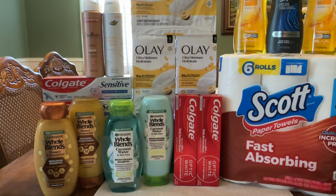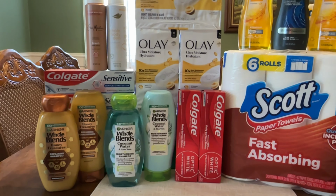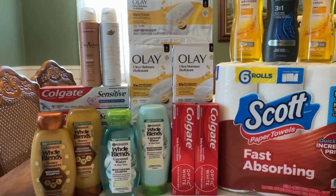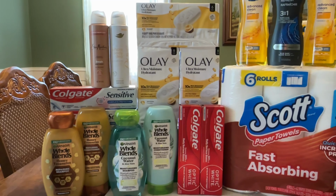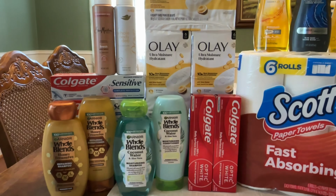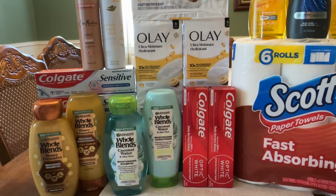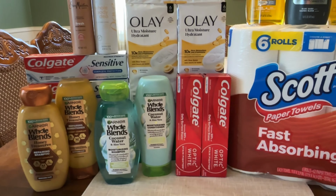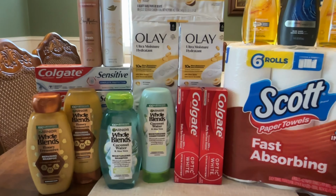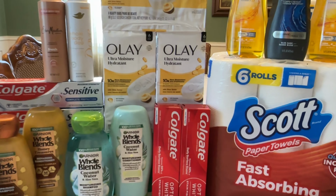Those were printing a lot last week, so a lot of you said that you got one. I got a couple of those, and I wanted to save them for this week and put them together with a deal where I'm not going to pay a ton out of pocket. I think with some of the digital coupons we had plus rebates, it worked out really well. So we got that Walgreens cash back. Then I'm going to show you the register rewards I got back, and I do want to show you one thing that I didn't realize happened. I think there was one mishap with this deal, but otherwise it went pretty well, and I want to warn you so hopefully it doesn't happen to you.